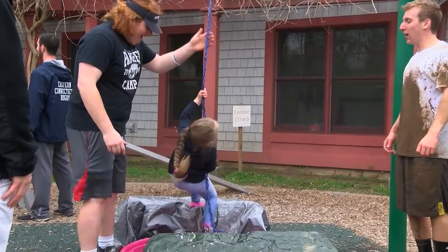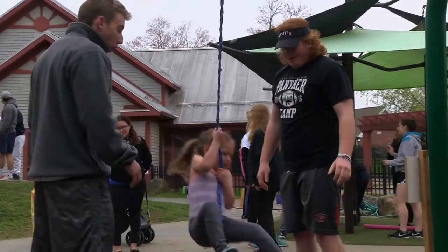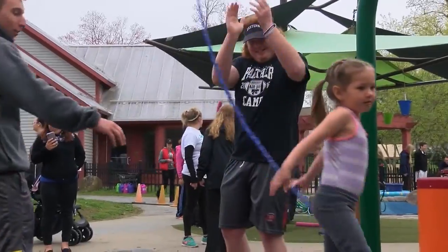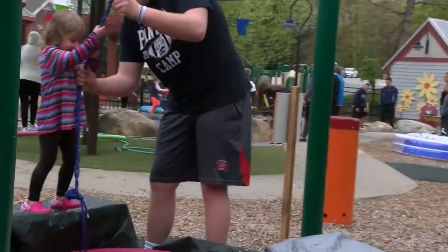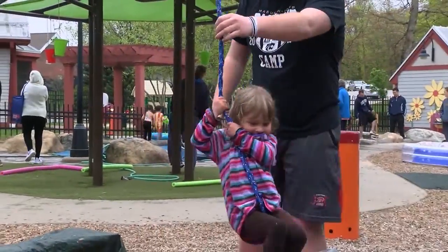They were going across it in droves. They loved it. And I was shocked at their ability to do the upper body strength activity going all the way across. "I did it. I don't need help. I can do it by myself." That's what we're looking to hear. That's marvelous. That's a reward for us when we hear those.